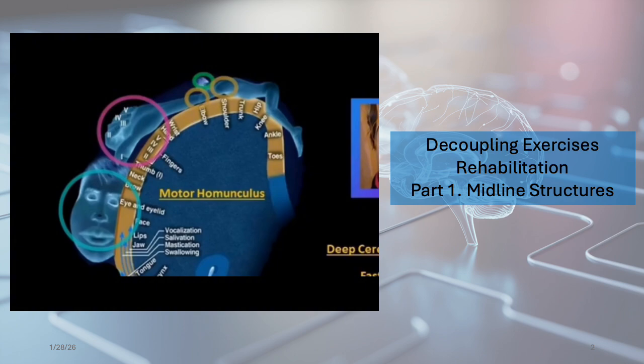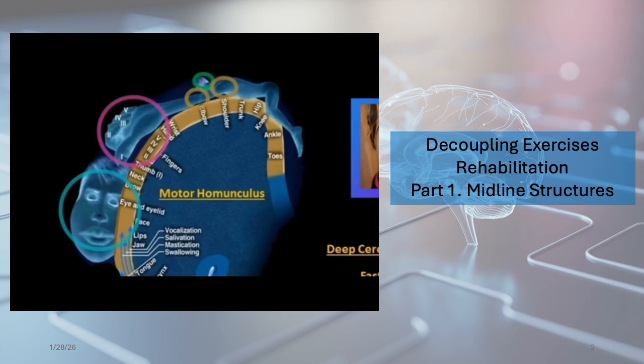Motor homunculus representations. Muscles of facial expression require a substantial amount of neural control, so their relative representation in the homunculus is quite large, comparatively speaking. As we circle around the homunculus, we see the dentate nucleus represented with the fingers and hands, or the digits. Because in humans we have dramatic and advanced movements of the hands, you can see this representation is also enlarged, not quite as large as the face, but still much larger than the next several nuclei.